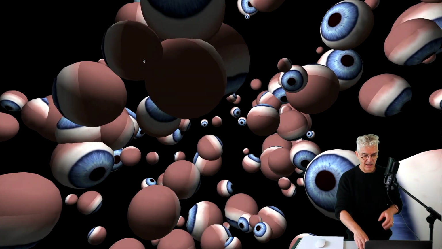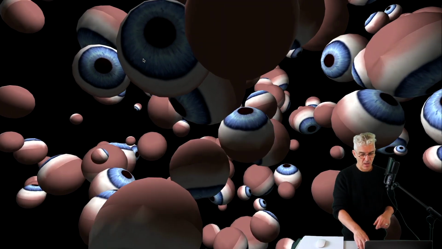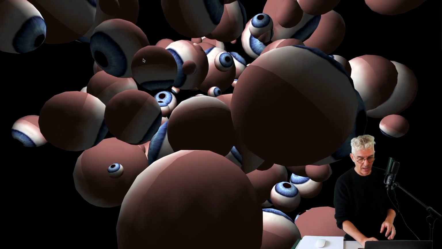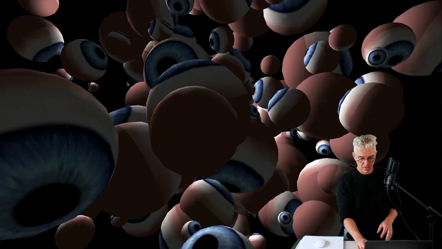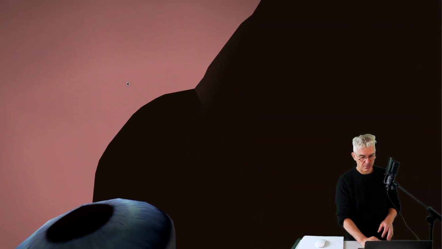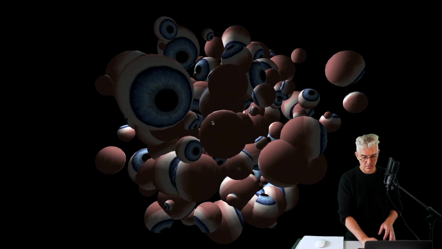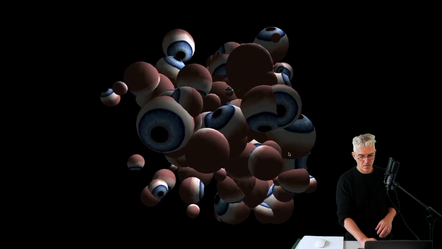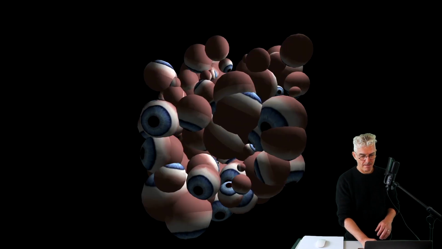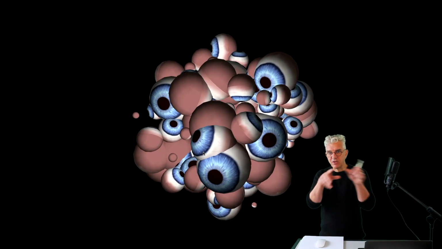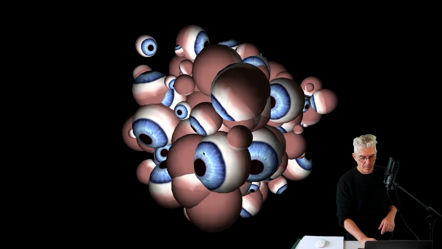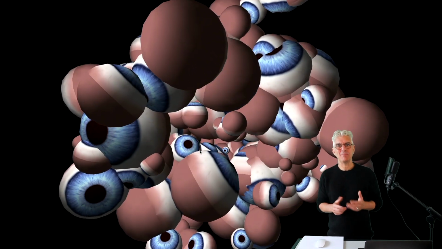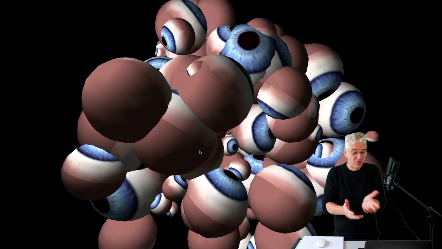And if I hit the down key, I think I can make this look weirder. And so I'm reducing the space range variable, so every time one's updated, it'll be closer to the other. So you get a clumpy cluster of creepy eyeballs. Using the OF EasyCam object, I can move around with my mouse or my pointer really easily, and that is just slightly unpleasant. Or you know, you may look at this and go, "That is just beautiful."